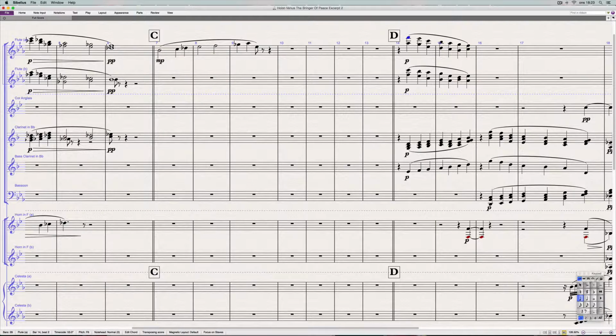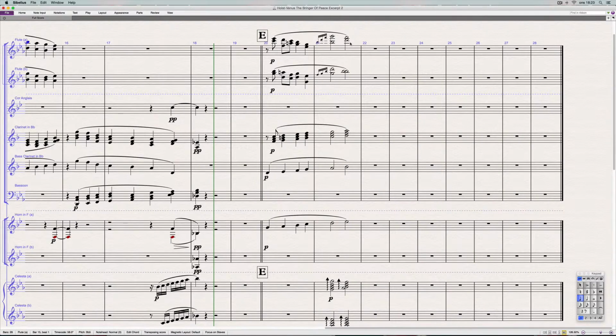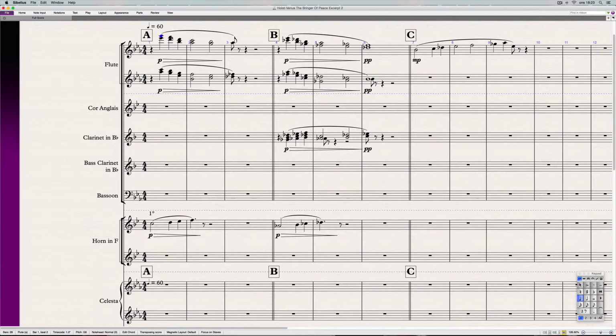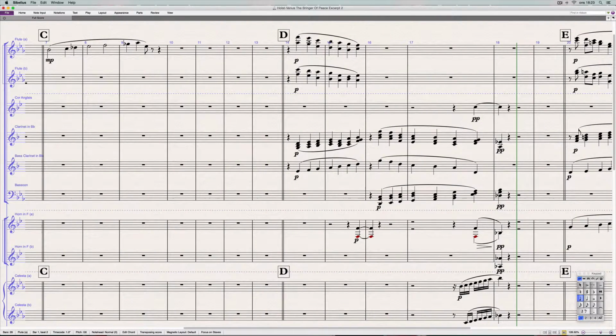But of course, since we have, let's see if I'm correct here. Well, it's the same sort of pattern, but it's not the same. Sorry, but you recognize it, I'm sure. So that's harmonized using the same technique as before. We have low triads moving up. Well, actually, if we combine it with the bass line here, we have 4-note chords.